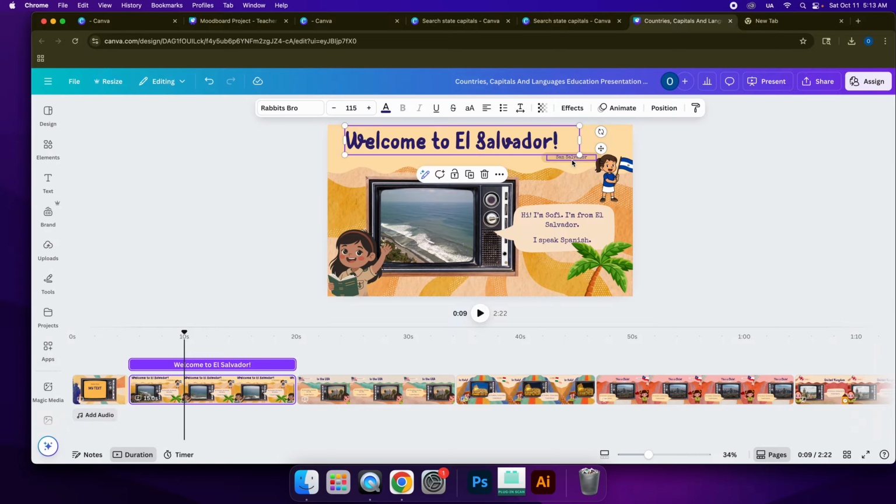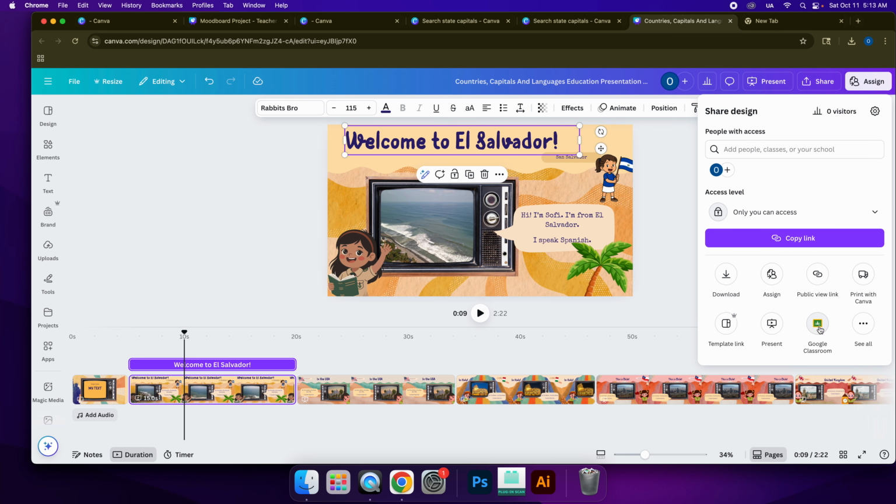Now, if you want it to be completely editable, when you share it or when you assign it, you can just do the straight Google Classroom share, or like we saw, you can do the assignment share. That's going to give everything, all these layers will be clickable, which is amazing. So I've shown you two basically ways to work with assignments. One where you share an editable document that has all the blocks, which is fun, can be a little more of a headache. And then if you remember what I did first is I showed you just sharing a flat worksheet where the kids can't move things and mess things up.